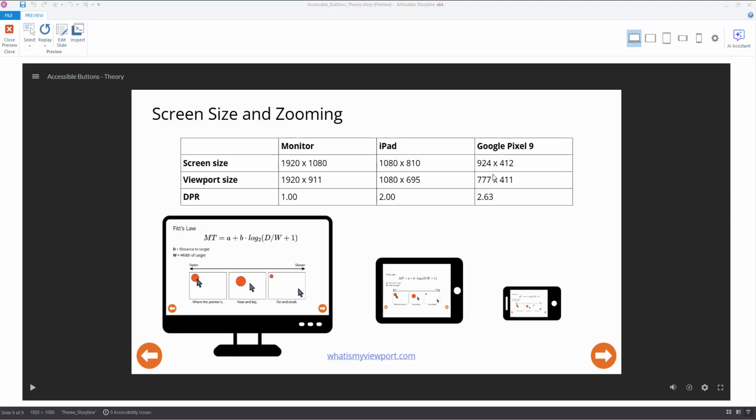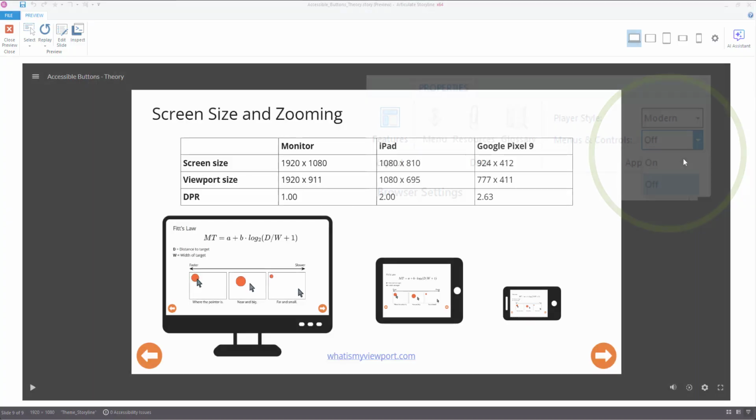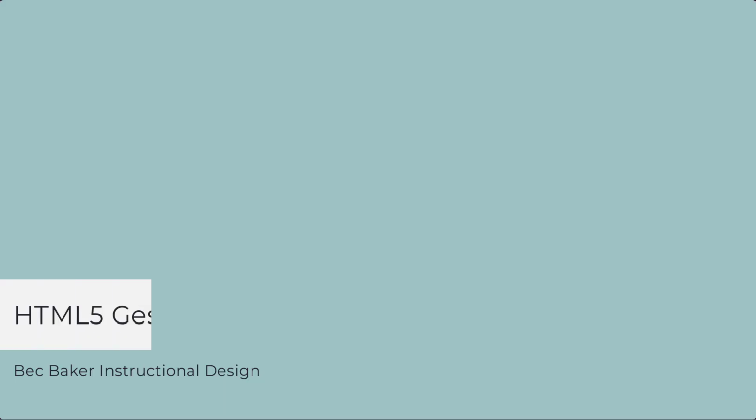And also, unfortunately, Storyline will also take up some space for your headers and your buttons and everything. On a mobile phone, these will all look slightly different, but they will still be taking up real estate. You can change that so it does just fill up the screen, but then you're not able to get any of your accessible controls or anything actually useful. That would be great if you were using it to do something like a PowerPoint, where you just want to fill your whole screen. But yes, you're always going to have a bit of real estate taken up when you're doing this.